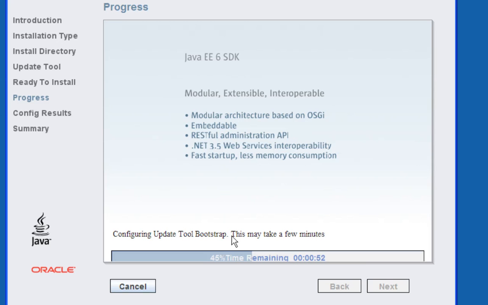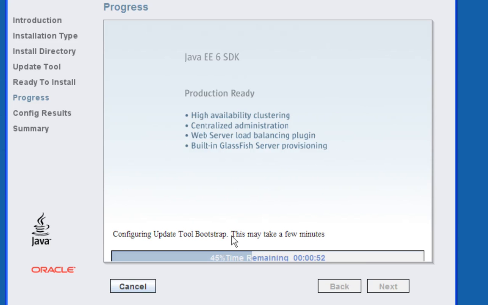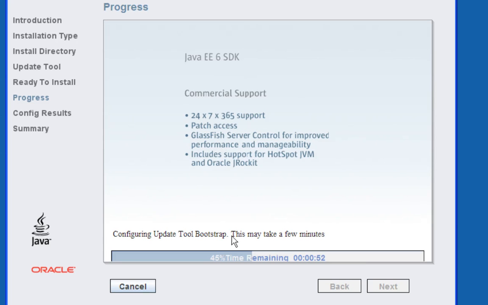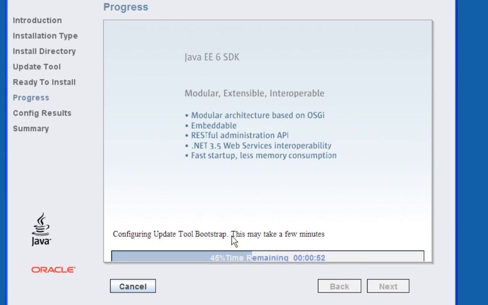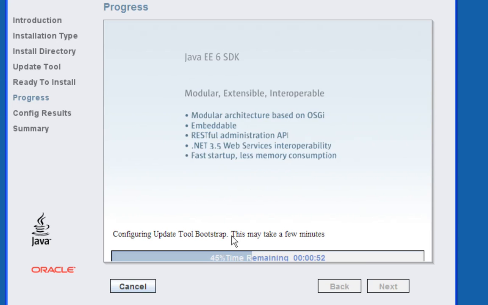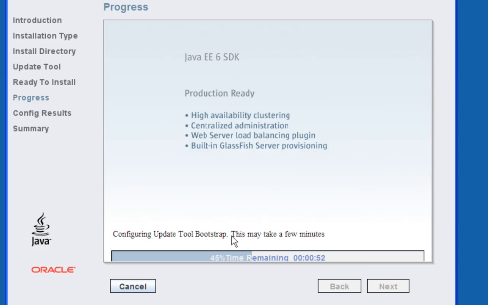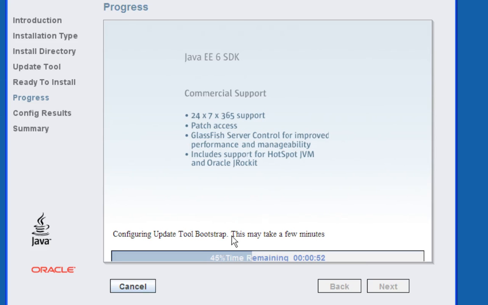And, module extension. This is the boring part. I guess you could read the fast little screens that are popping by. Some XML stuff. Web server stuff. Commercial support. Yada yada. I'll be patient as the install continues. I'm going to let this run while the video is running, just in case some interesting errors pop up. Then I can troubleshoot them with you, and if you get the same error, you can figure out what to do with it. I'm not getting any errors, or any more errors I should say. So it seems to be running properly.